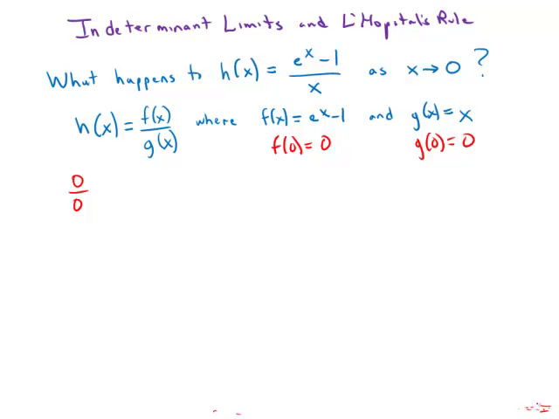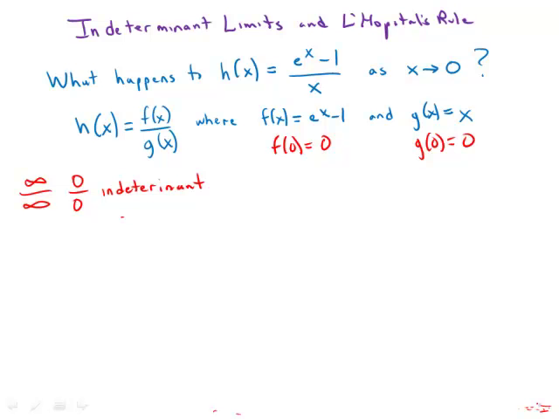And 0 over 0 is something that mathematicians call indeterminate, which is to say it could have a value, just we have no way of deciding right at that moment what the value is. So 0 over 0 is an indeterminate limit. Infinity over infinity is another example of an indeterminate limit. And fortunately, we have a rule to take care of what happens when we're trying to evaluate an indeterminate limit.